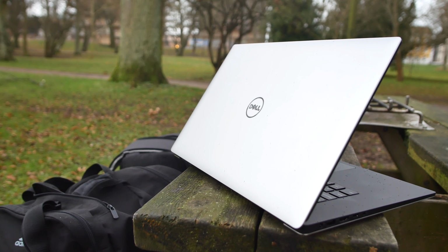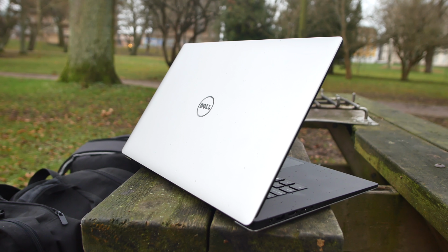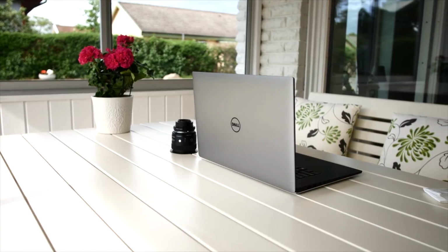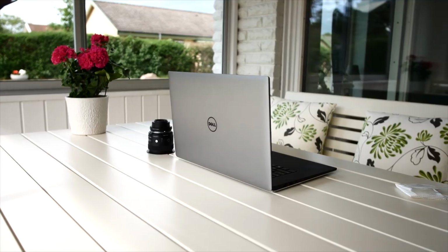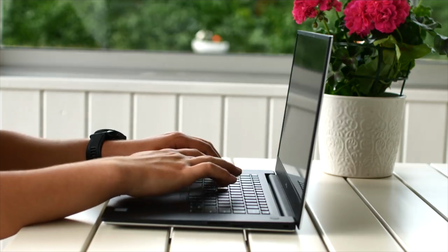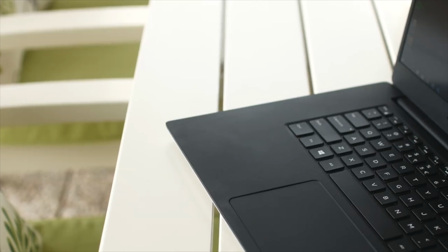But that doesn't mean it's the right laptop for every professional. Not at all. In some cases, such as video editing, the XPS 15 9560 is probably going to be the better choice. But for all of you out there who know that your work benefits from Xeons and Quadros, this laptop is for you. So to sum up the introduction, this is a workstation laptop with the build of an XPS one, and that's definitely not a bad thing.